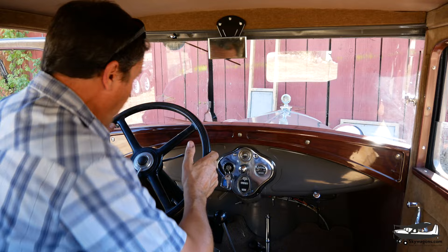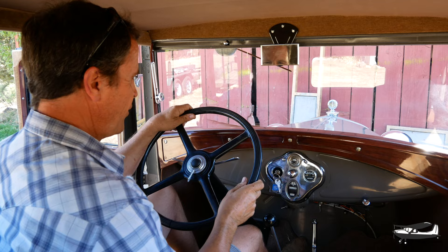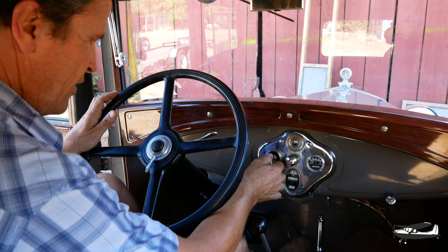Here we are inside. When I bought this, I could not get it running. I thought: key — what else can there be? Choke. And it would idle and cough and miss. So I went on YouTube and found out how to start them, and now I'm on YouTube showing you how to start them, because it's interesting. Here are the two levers we just saw: throttle and retarded/advanced ignition. And headlights.